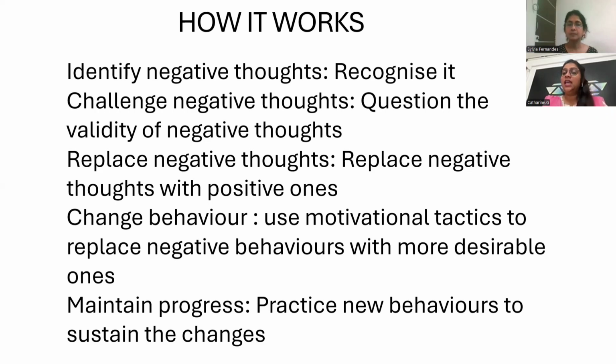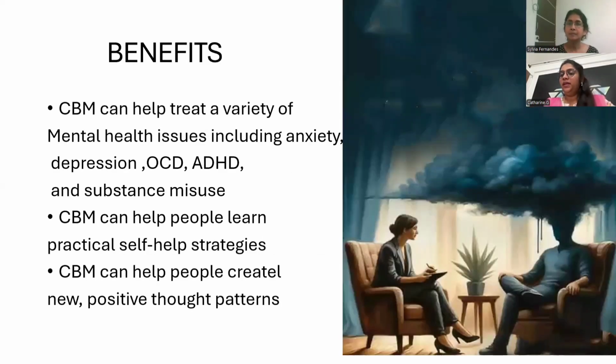And the final thing is maintaining the progress. I asked them to come to school, to do exercises in the morning, to involve themselves in sports, or to go to the gym, to maintain the progress of how to identify, how to challenge and replace those negative thoughts, and to change their behavior. In the next slide, we are going to see what are the benefits of cognitive behavioral modification.